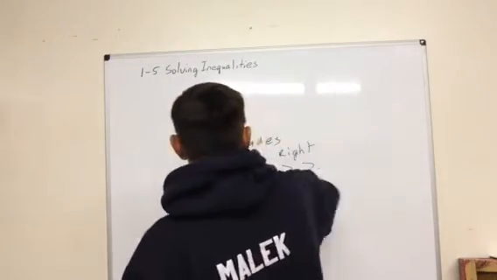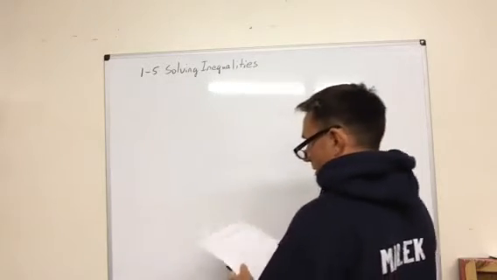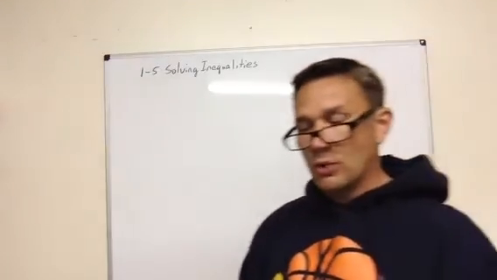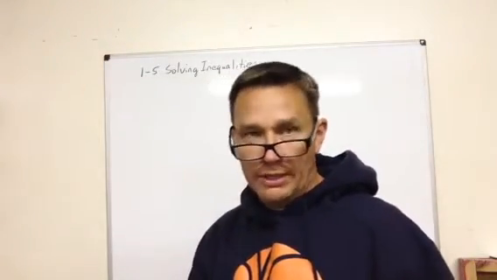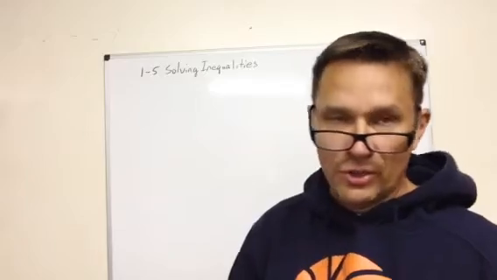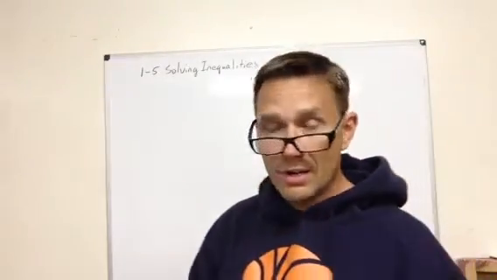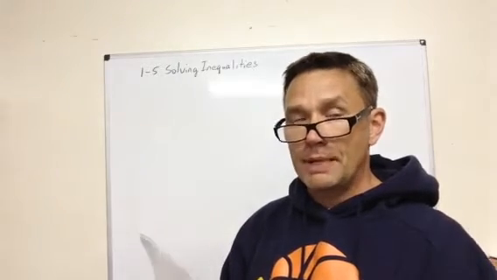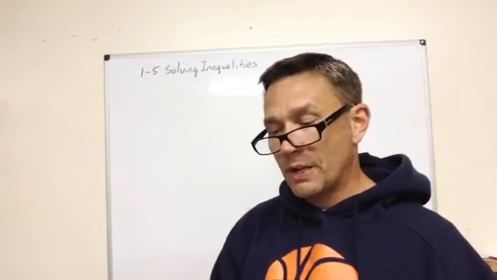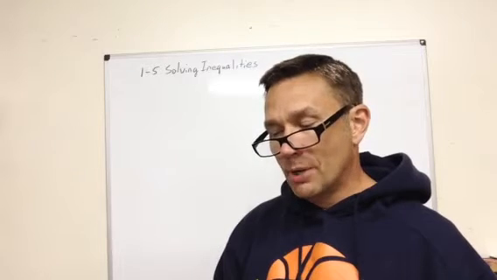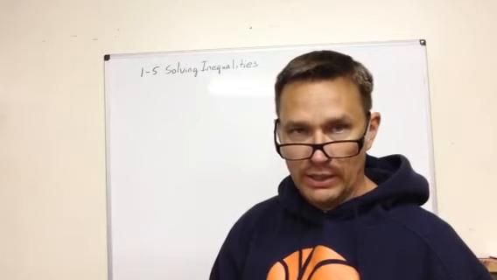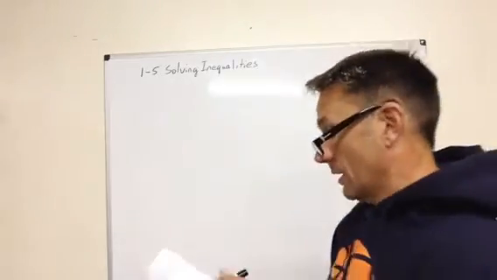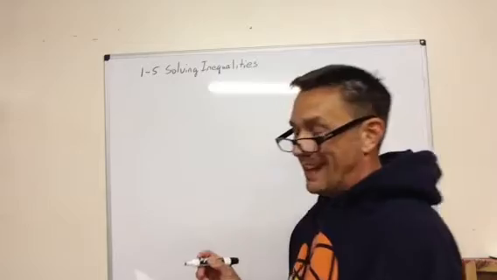So when we go to solve the problems, we solve it just like an equation, but we keep the inequality, and then we also have to show the graph. The graph just shows a picture of what our solution is. There is one trick though, okay, and I noted it part B on your notes. If you multiply or divide by a negative number, you must flip the direction of the inequality. It's just something you have to do. And it's only if you multiply or divide by negative.